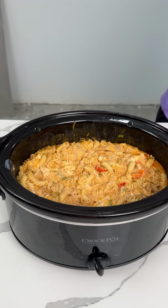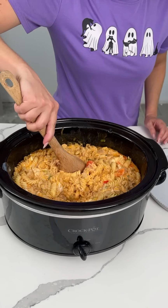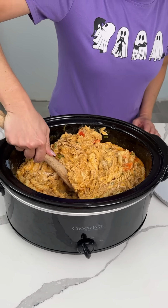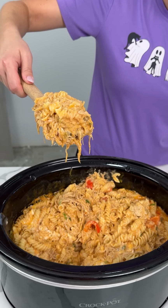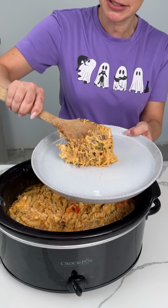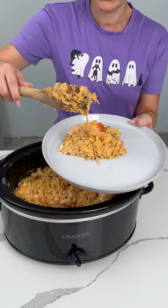Chicken enchilada pasta, y'all. This is gonna be good. Wow, y'all, this is hearty, and look at that. Look at that, y'all. We put some sour cream in here, cheese, cooked pasta. I suppose you can just do like a dump and bake as well, but we did it my way today.